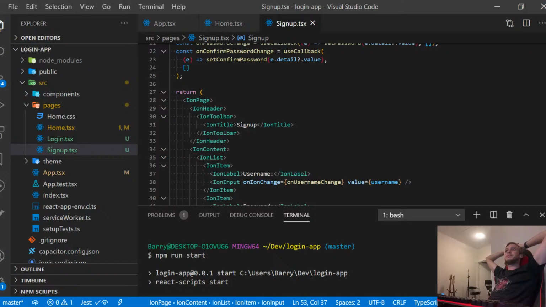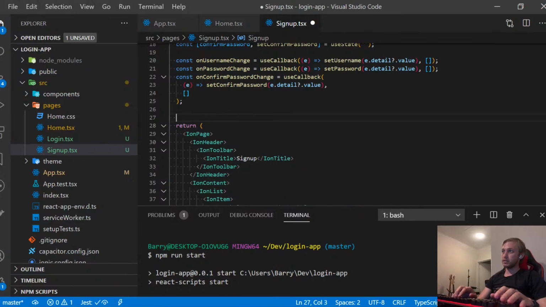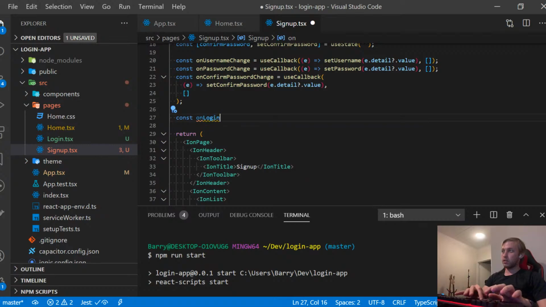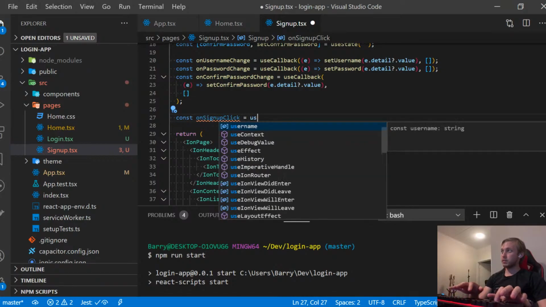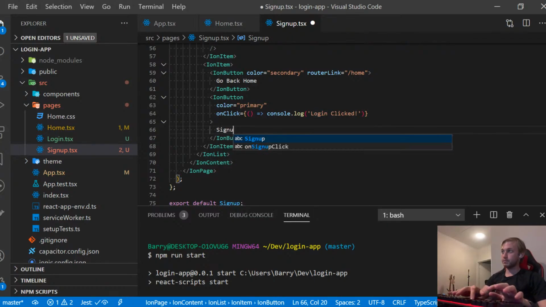I wonder if there's an IonAlert to just say you screwed up. So let's do the onClick handler there. Let's make another one, another useCallback, onLogin, or it's going to be onSignUpClick. Yeah, that's right, which means I should change this to SignUp. There we go.